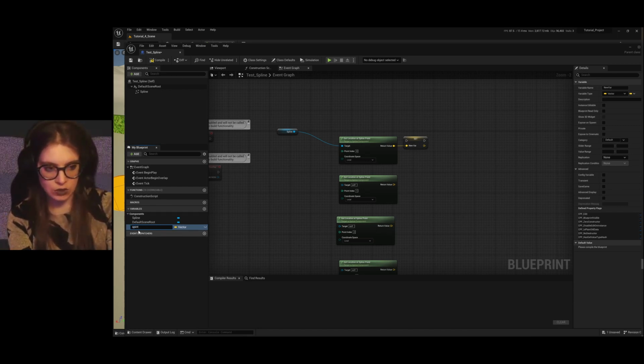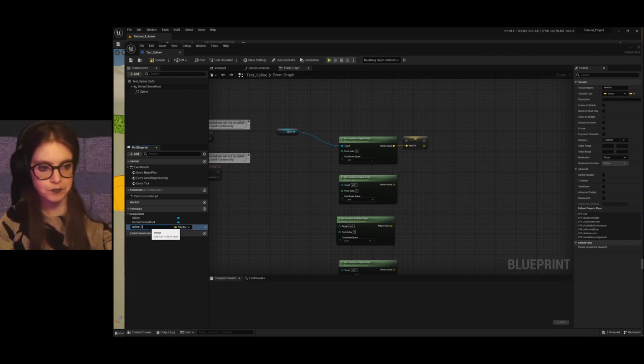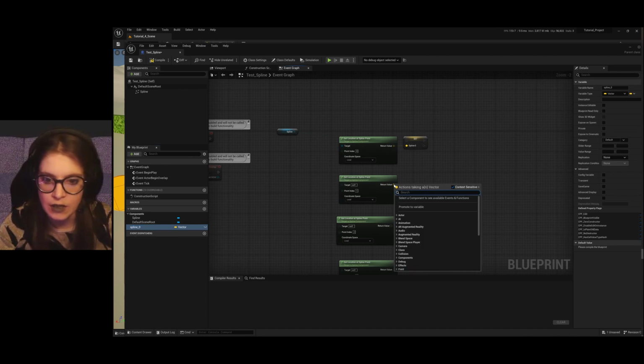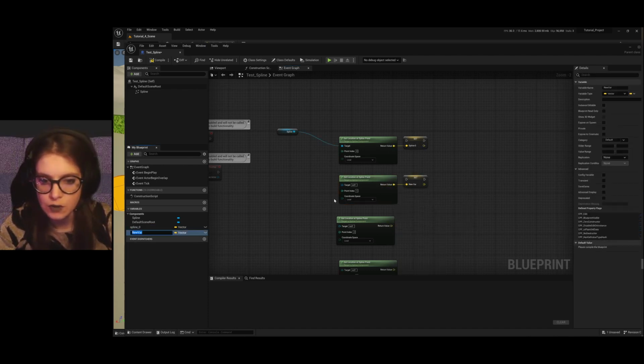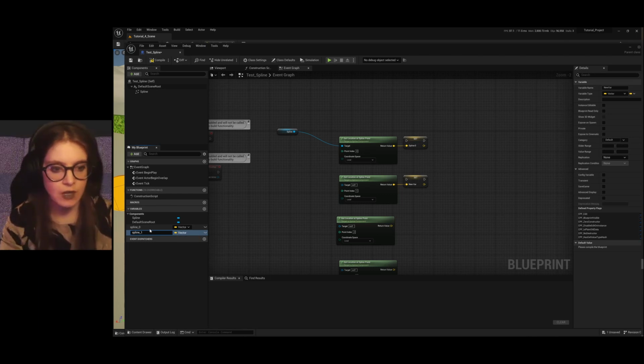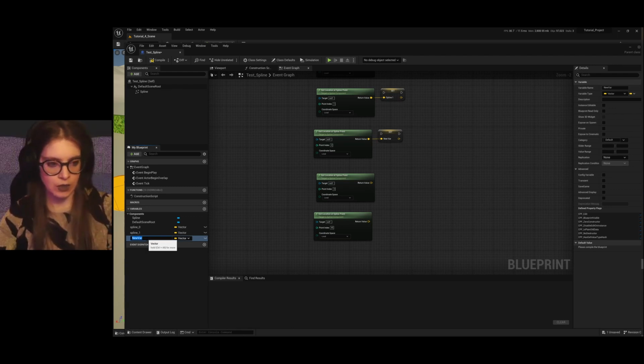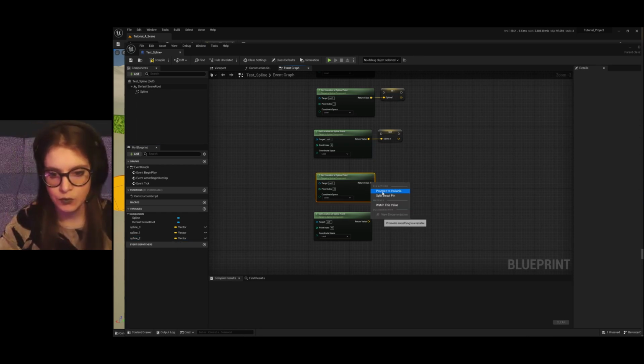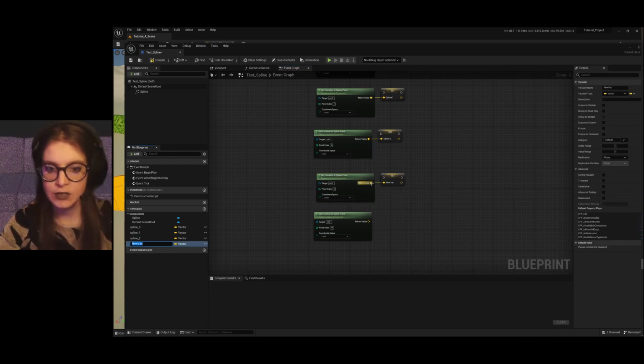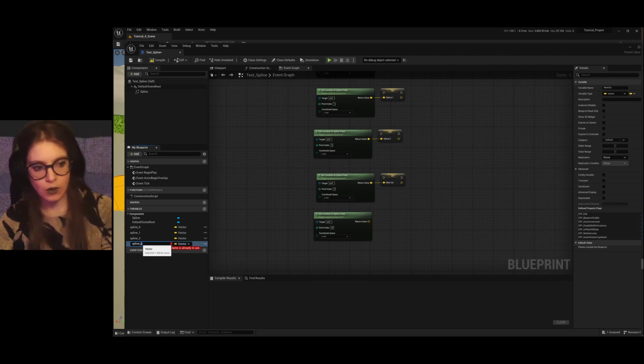So I'm just going to title it spline 0. And then I promote this one. Same with this one except spline 1. Promote spline 2. I don't necessarily have to promote this. I could just drag over this value where I need it to be. But I'm just giving an example of how you could go about it.